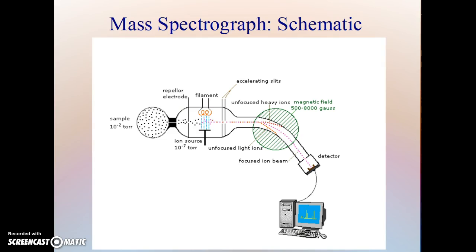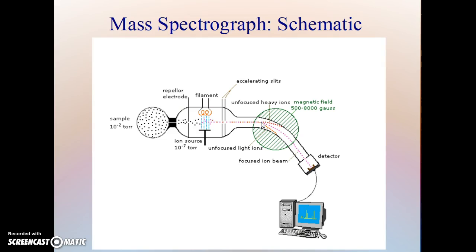The ionizer, first of all, is at a very, very low, even lower pressure, 10 to the negative 7th torr. And this hot gas is then passed through an ionizing apparatus and given a charge. As it exits, it is accelerated through an electric field. The stream then passes into the magnetic field.